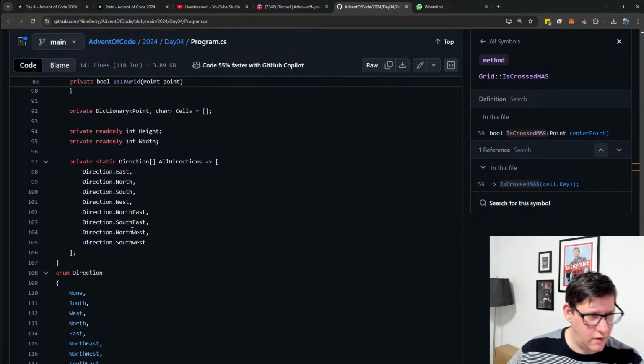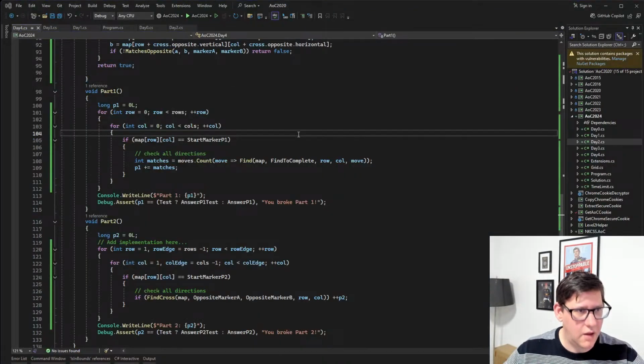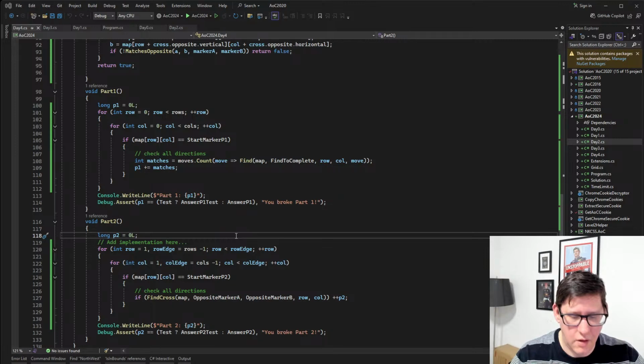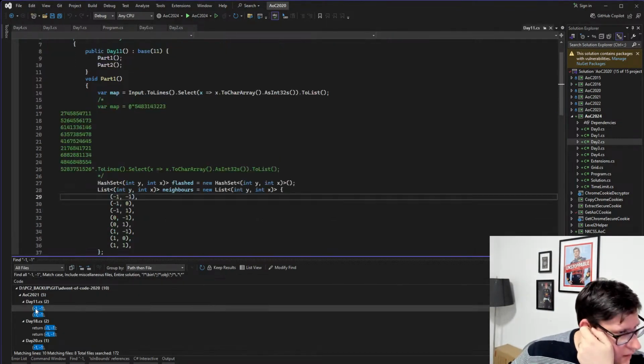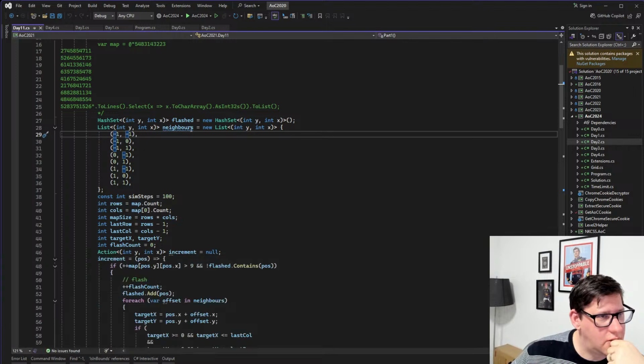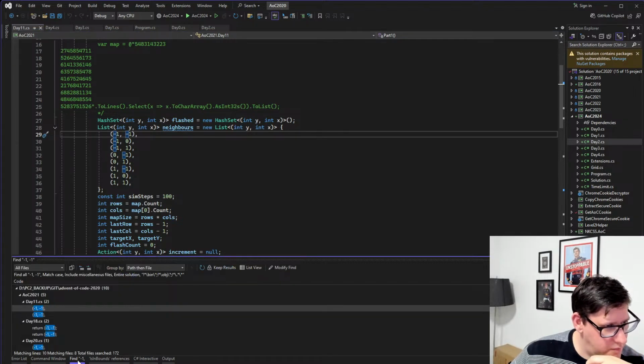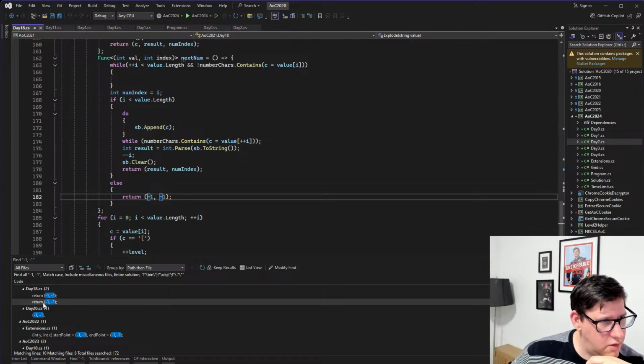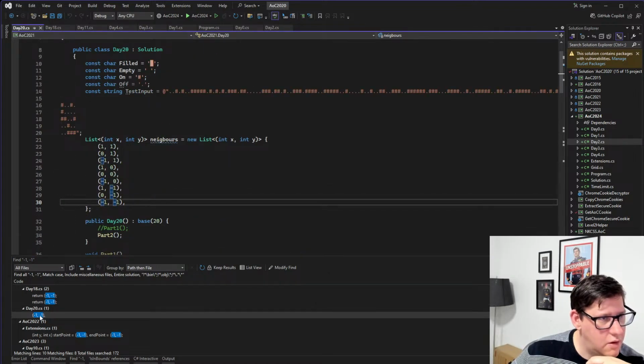I think I've already coded this out so many times already. Like I think if I search for northwest, no? If I do -1, -1, I'm sure I'll find lots of that. Neighbors. Hard-coded, hard-coded.